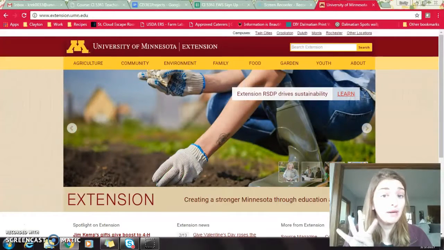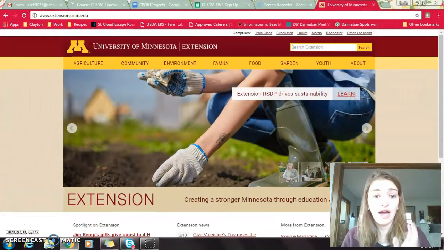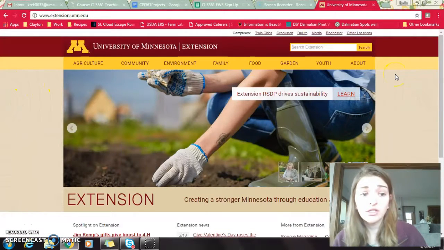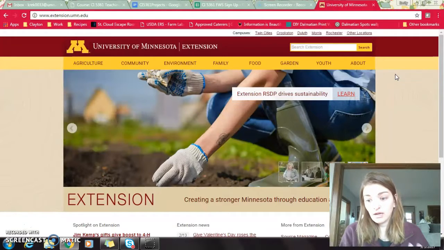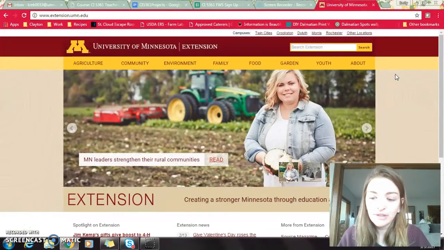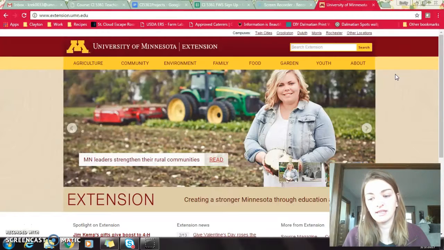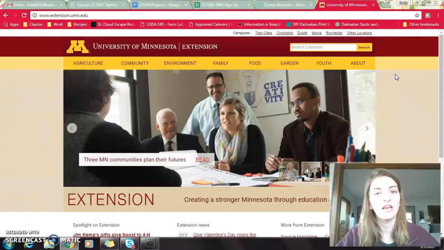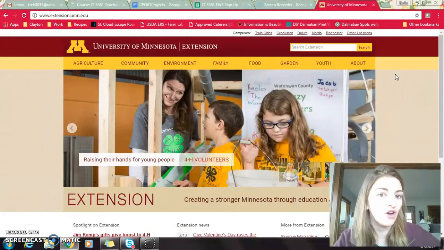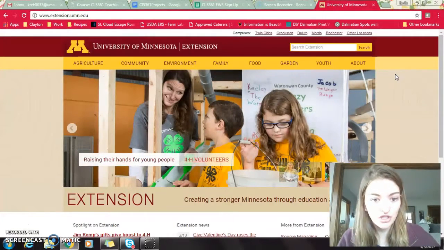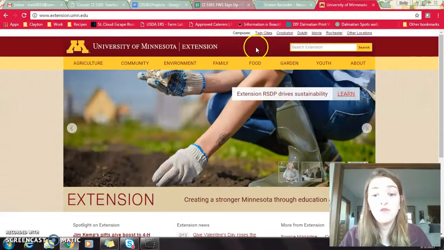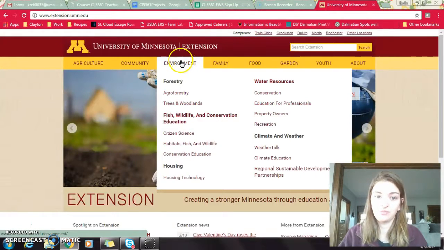We have 4 major areas in Extension, and you can see them broken down in different ways across the top of the page on this yellow ribbon. Agriculture is the backbone, the founding part of Extension. It's related to the land grant mission of the University of Minnesota, and cooperative extension was originally created for land grant universities to share what they were learning in agricultural field trials. Agriculture is still a huge part of Extension, but in our center we are AFNR: agriculture, food, which you see over here, and natural resources, which you see under the environment.